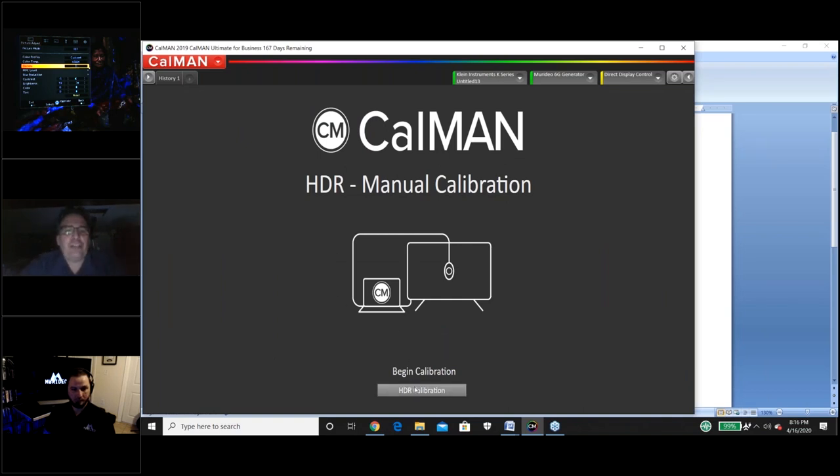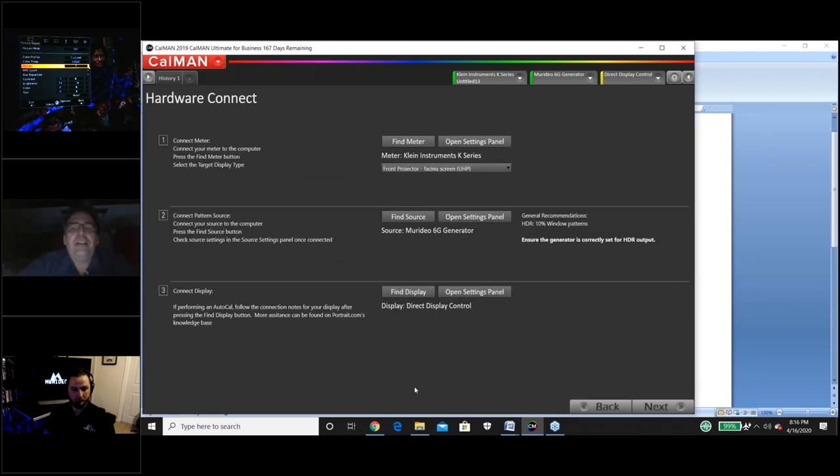So what do we know about HDR? HDR is a flat panel format. There is no such thing in post-production as doing HDR on projectors. They're mastered mainly on two different monitors. One is the Sony X300, which is now being replaced with the X310. That does HDR10, and that does 1,000 nits. The other monitor out there is a Dolby Vision monitor, which does 4,000 nits. They're both 31 inches in size. That's what post-production reference work is being mastered at for HDR, either 1,000 nits or 4,000 nits.